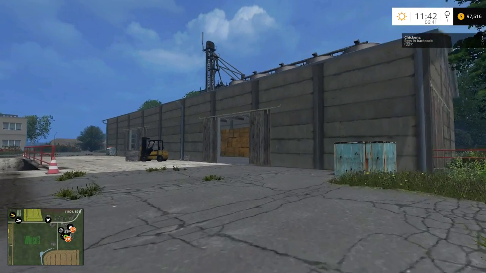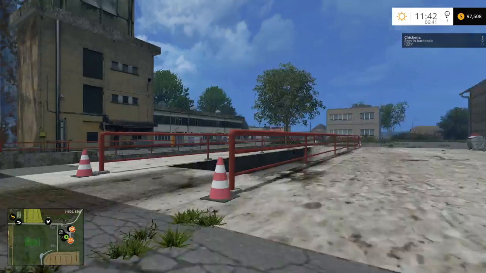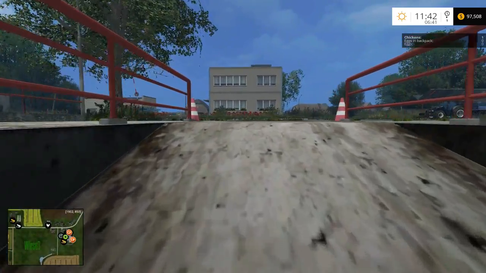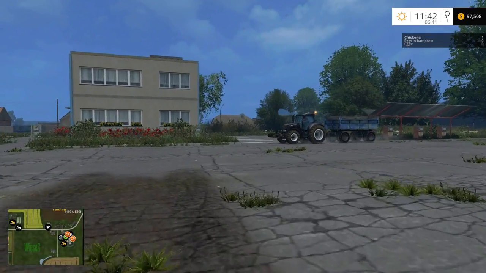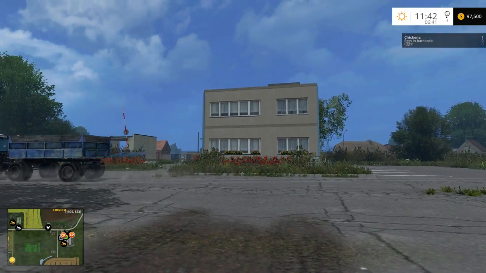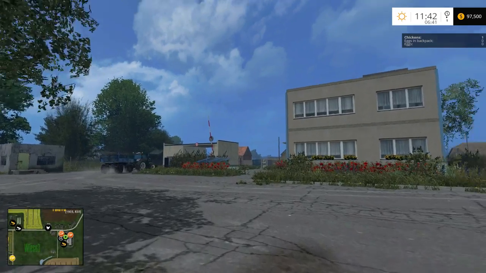Alright, so if you recall from the previous episode, we were carting a little bit of grain there, and right now I've got two tractors doing that at the moment. So as you can see, we have $97,000, which is almost enough to buy another tractor actually, now that I think about it.